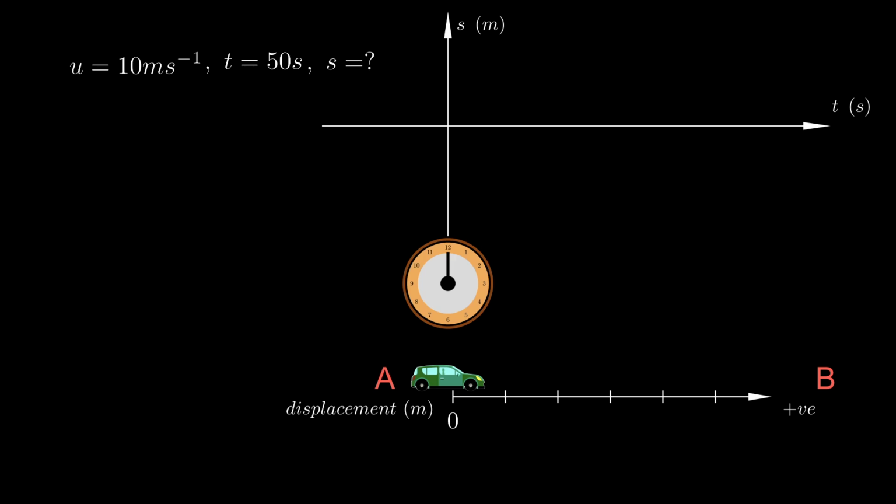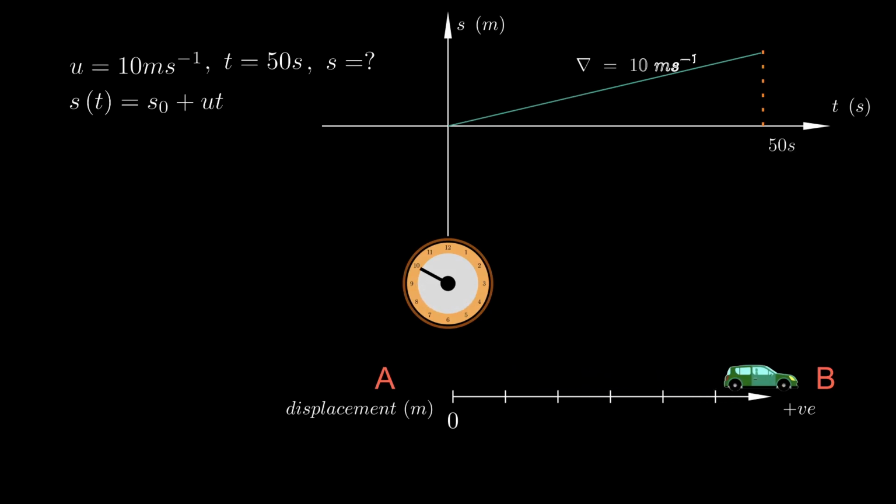First, let's identify the given information. We'll define displacement as positive when measured from point A towards point B, and consider velocity as positive when the vehicle moves from A to B. Since displacement is measured from A, and the vehicle starts moving from A, the initial displacement is 0. Therefore, the line on the graph passes through the origin at time 0. Given that the velocity is constant, and directed towards B, the gradient of the line is positive. With this information, we can draw the displacement time graph.